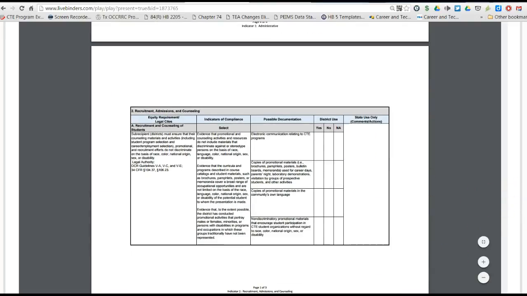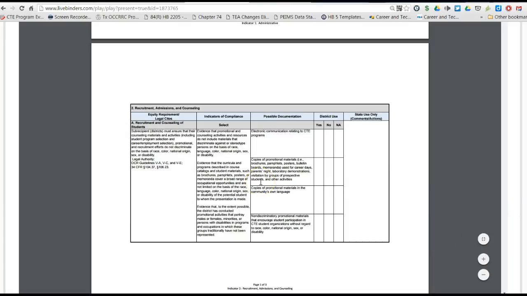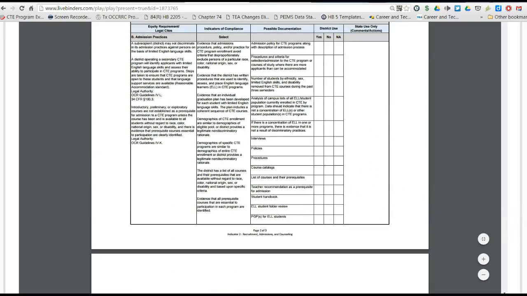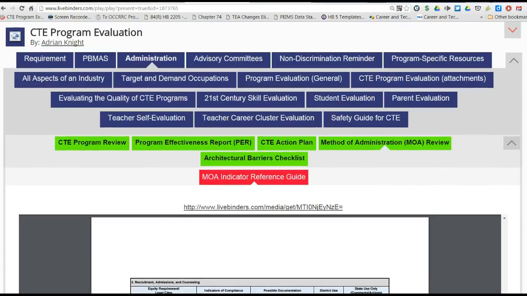They may actually do a kind of desk audit, where they will just ask you for this kind of documentation, and you will send in electronic versions of it, if you happen to get chosen for one of those. We've only had about two or three in the last couple of years here in Region 7, so it's not something that we see very often.